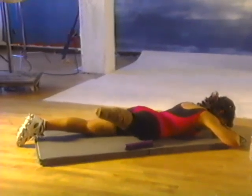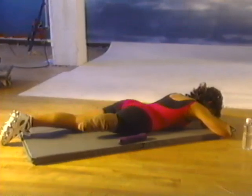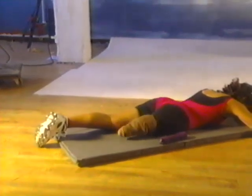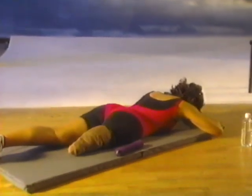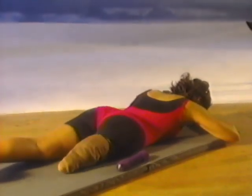Right leg, same thing. Tighten the glute. 12 reps. And nine. You know, with these, you get out what you put in. Exactly. It's really the form that matters the most. If you're squeezing at the top of each exercise, you get a lot more out of it. Yeah, four more. Doing great.